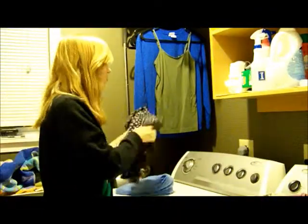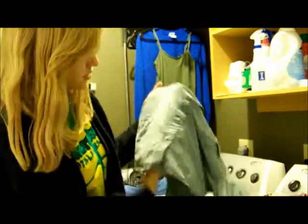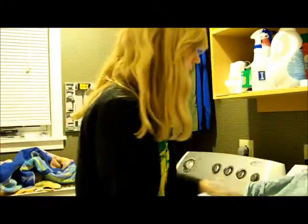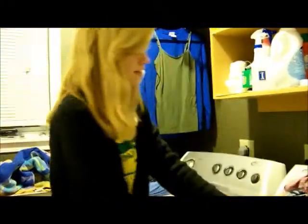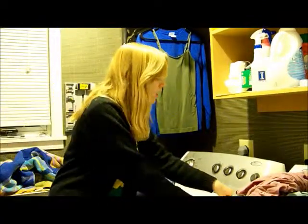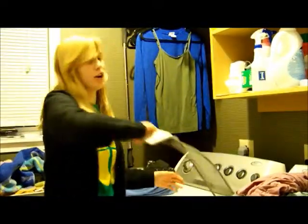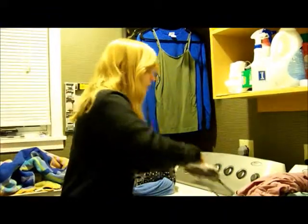Next, we are going to check the clothes that we pre-treated earlier, because if you put stained clothes in the dryer, the stains could set and be there forever. So this is the shirt we checked earlier, and it looks like the stain is gone, so we're good to go on that. Next, there's a very important safety thing you need to do, and that is to check the lint tray, because lint is highly flammable and it could cause a dryer fire if it's too dirty. But ours is clean, so we can start to load the clothes into the dryer.